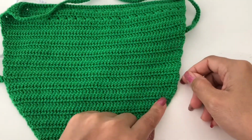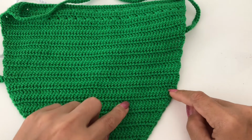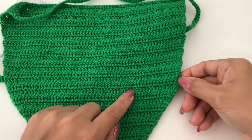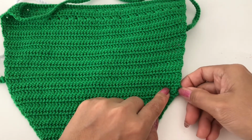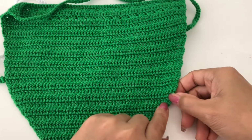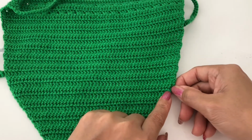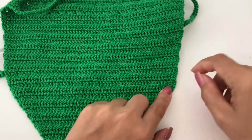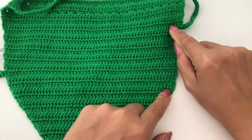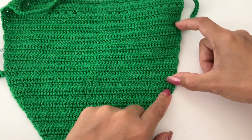So from here, 1, 2, 3, 4, 5, 6, 7, 8, 9, 10, 11, 12, 13. So 12 rows of 3 double crochet in the increase. And from here, 1, 2, 3, 4, 5, 6, 7, 8, 9, 10, 11, 12, 13, 14 rows of 2 double crochet increase.